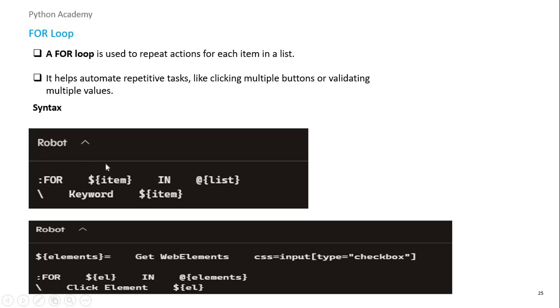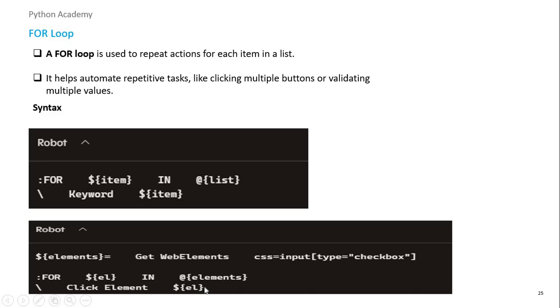So this is the syntax of the for loop. You have to write FOR, then one item which will come from the list, and it will iterate over the list. Each and every item will be iterated and made available in this item, and that item you can use inside the for loop body. So this is one example. See, for el, el is one element, a scalar variable coming from this list of items, where it iterates one by one, and where we are clicking it.